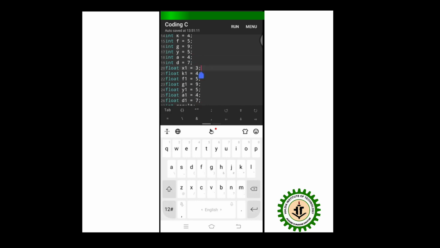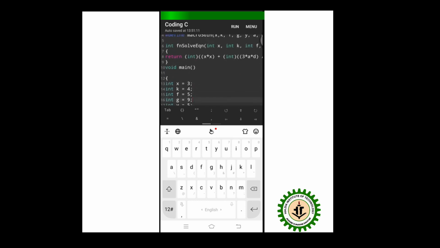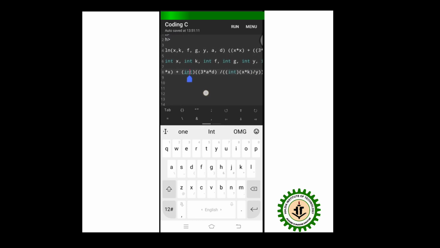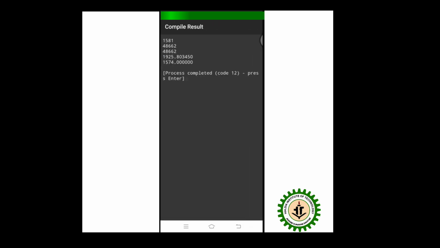This will be taken as 3.000, 4.00, 5.0, and so on. In the function, we were taking whole numbers to keep it integer compatible, but here the fractions are also being taken, divided and multiplied, so all of that makes for a bigger fraction. So when we run it, we've got this value instead of 1581.